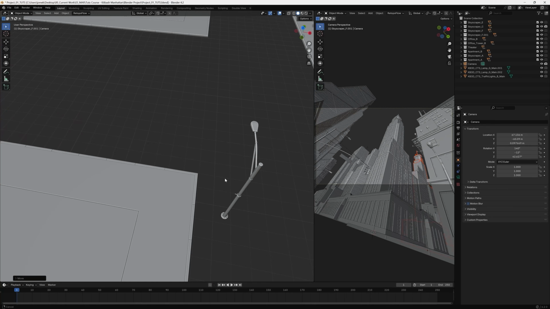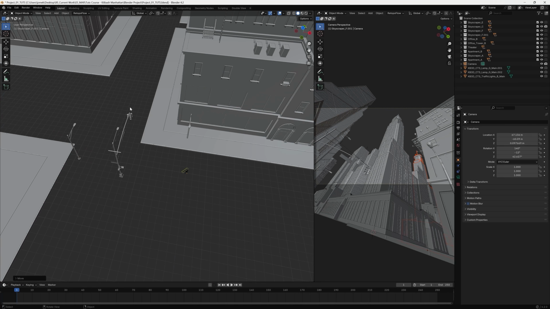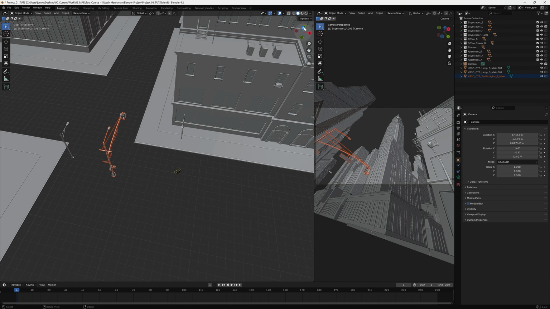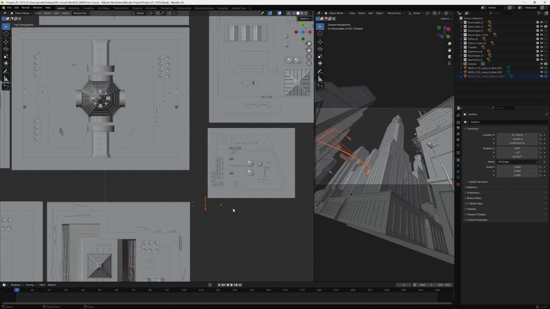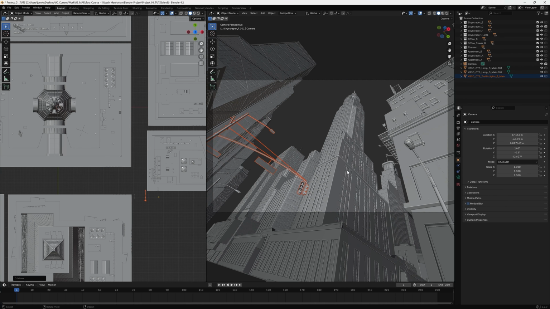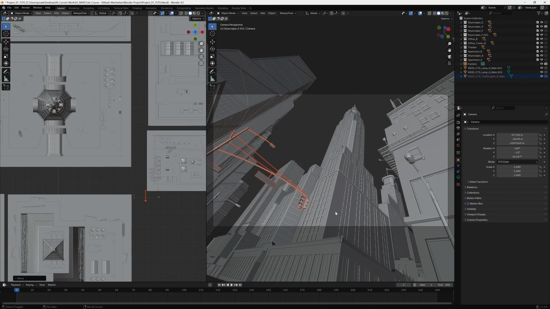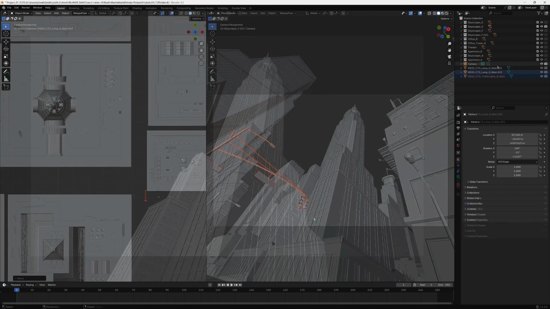So you can go ahead and zoom in here, select the traffic lights, and also go to the bird's eye view and move those around as well, just to try and find a nice angle for the illustration. You can zoom in here and you can see what that is looking like for our image.